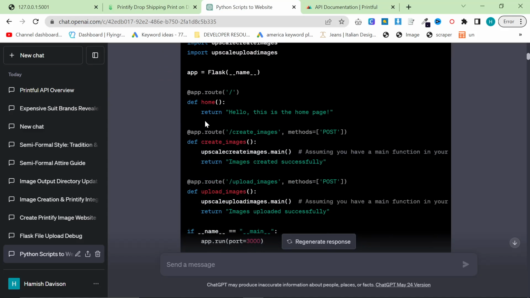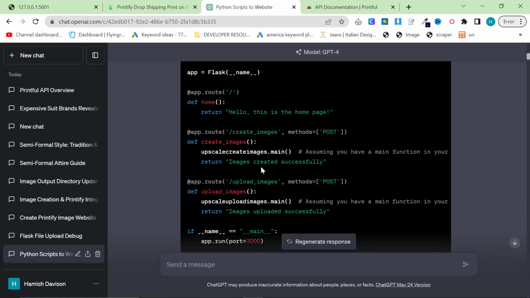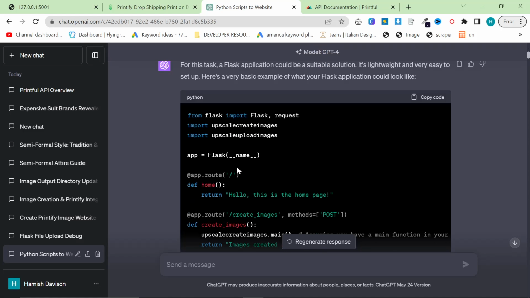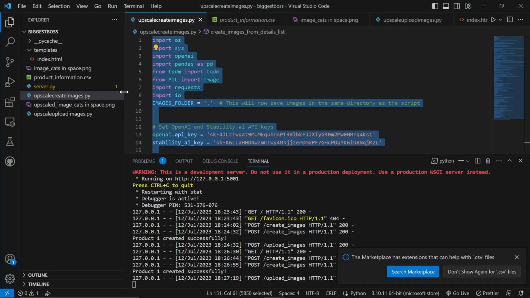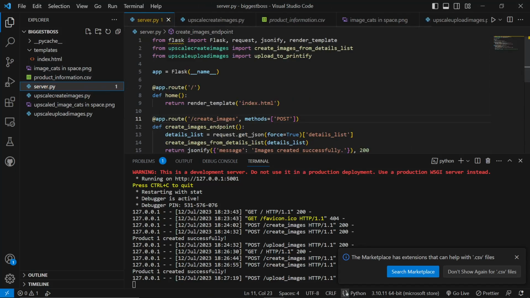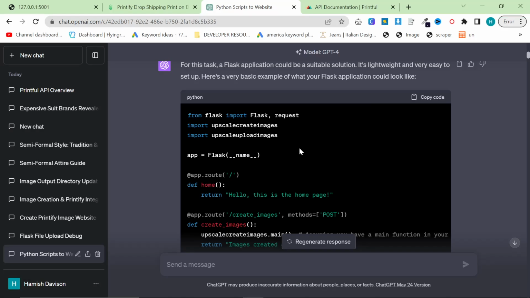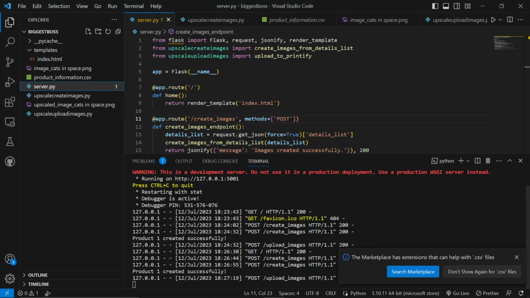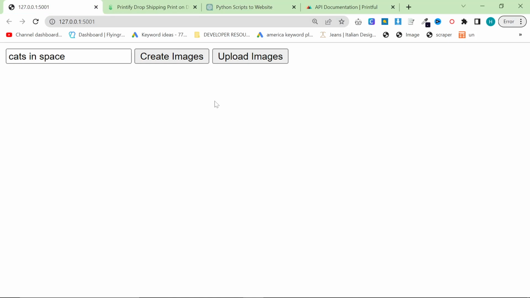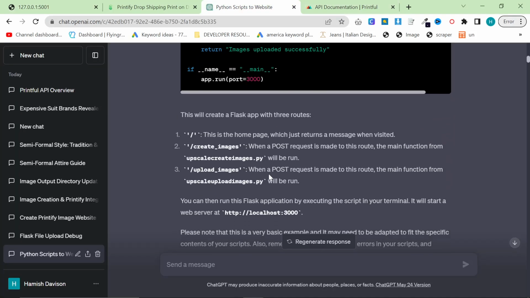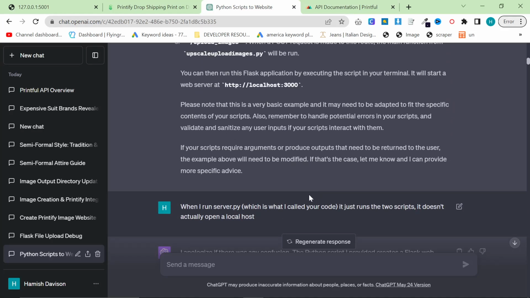Because once I put this code inside a script and I ran server.py, which is what I called this script. So if you go here, server.py, you can see it's basically the same script, but it's become more complicated over the day. And then I ran it and I realized, wow, I'm actually like making a tool here. And that feeling was honestly amazing, okay? And then, there are a couple of problems. There will always be problems.